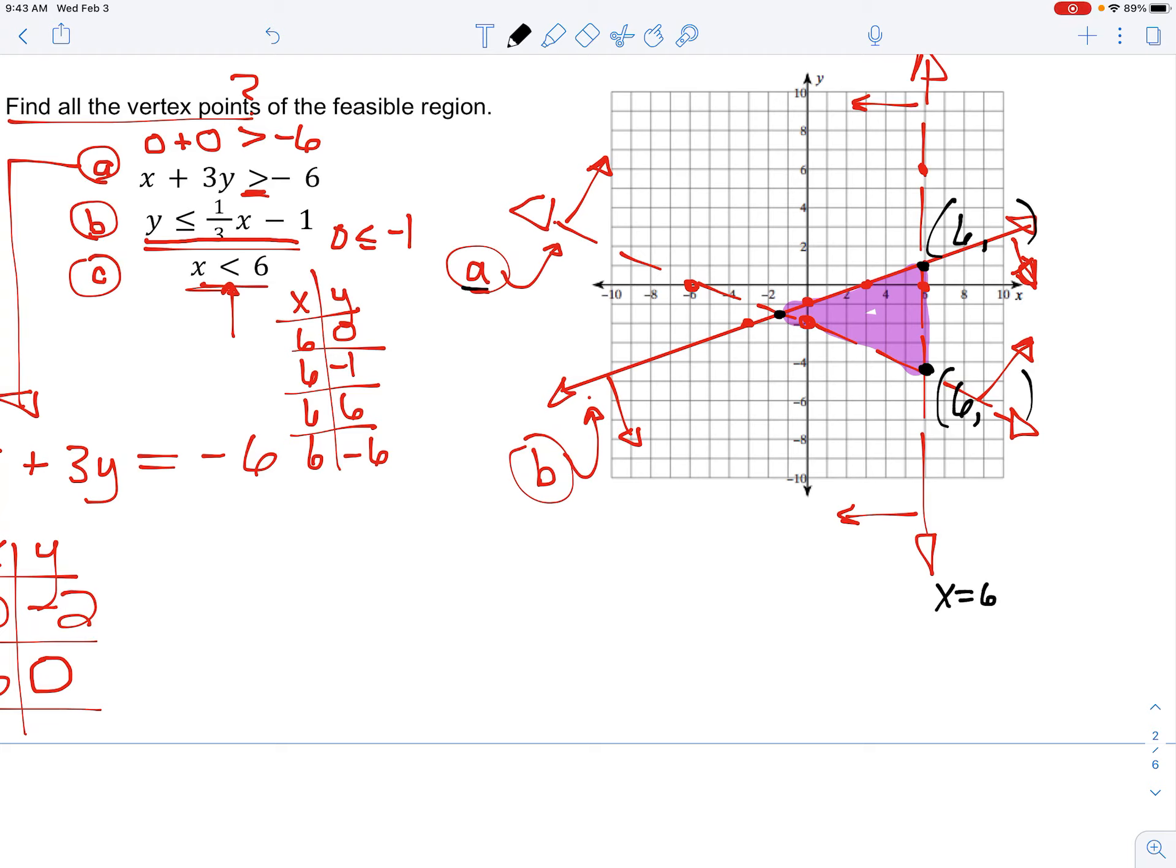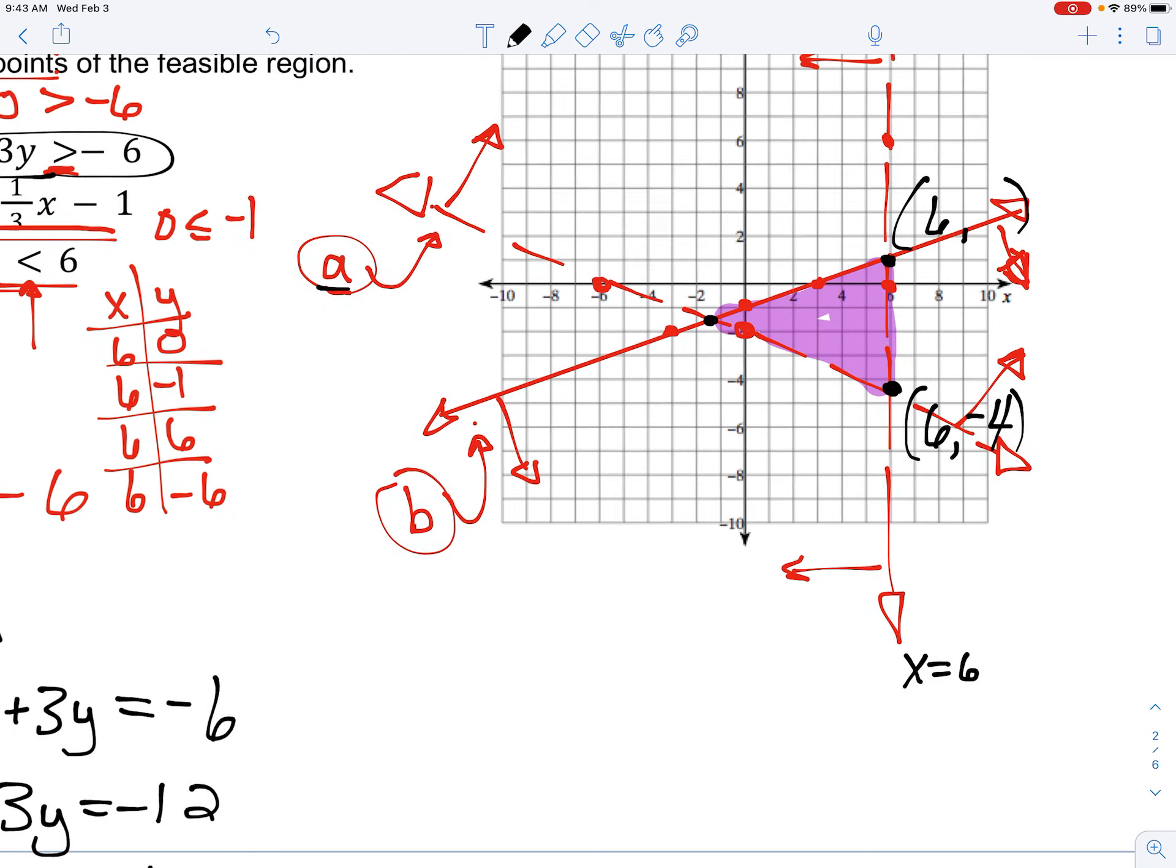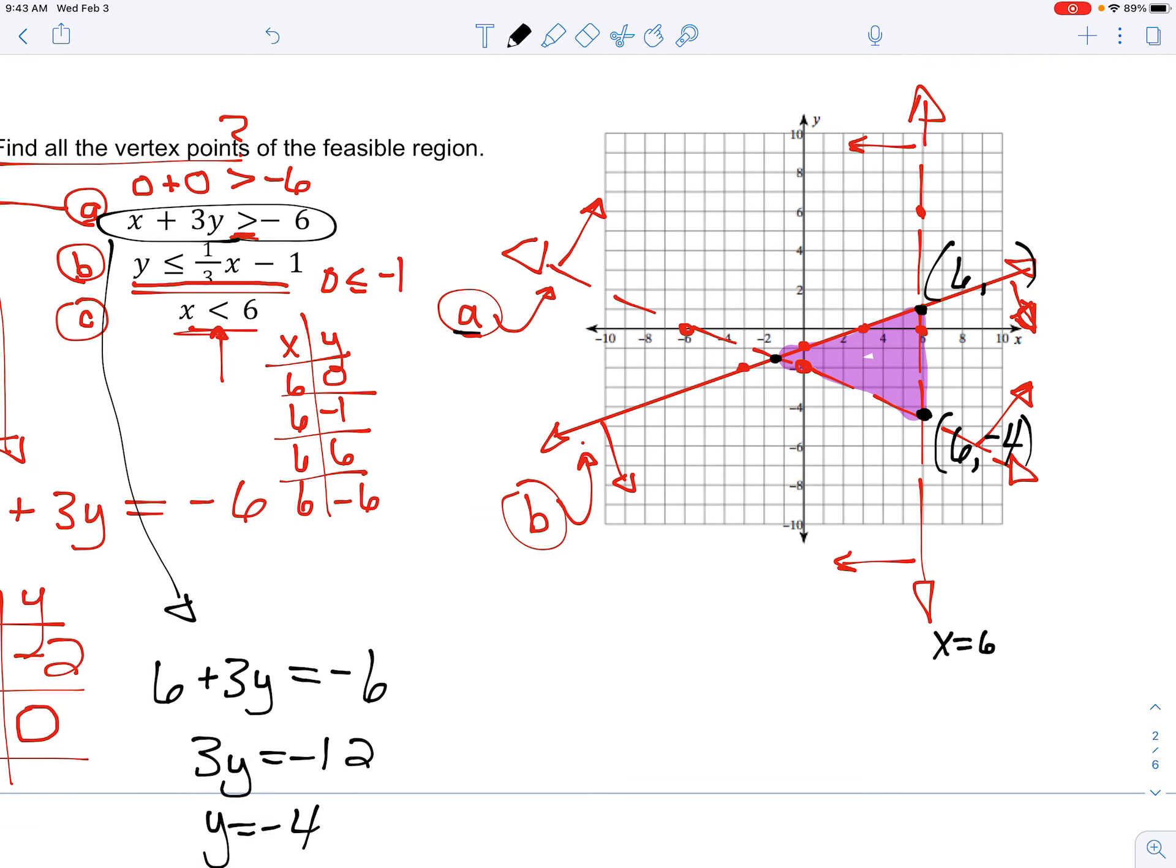Let's go A first. If x is 6, here's my work down here. It's going to be x is 6. 6 plus 3 times something equals negative 6. I don't have to worry about the inequality now because I'm just finding points on that line. So I'm not going to worry about it. I don't need to worry about shading. I just need to worry about securing what the y coordinate is of that point. 6 plus 3y equals negative 6. 3y should be equal to negative 12. And y is equal to negative 4. So my point is 6 comma negative 4. As I look closely, it's close. There's some error in there, but you can always double check to make sure that 6, negative 4 satisfies that first inequality. 6 plus negative 12 is negative 6. Good. It does.